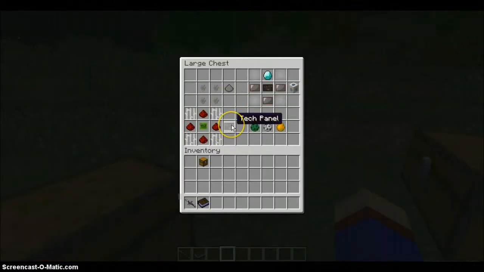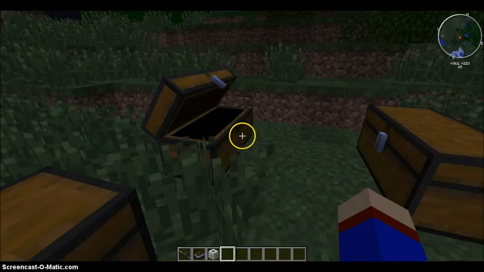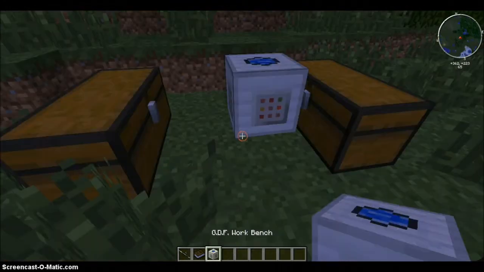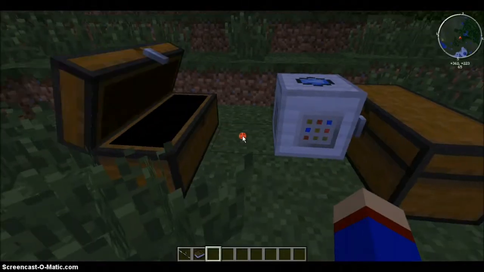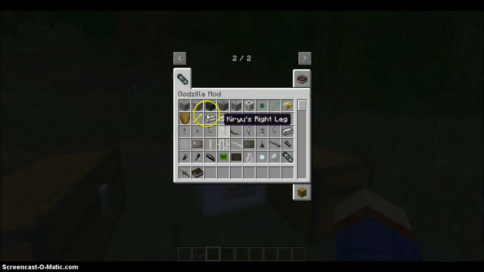To make this end, right here we have the tech panel, and to make that you're going to need 4 aluminum frames, 4 redstone, and 1 microchip in the middle, and you can get the tech panel. And to make the GDF workbench, you're going to need 1 diamond, 4 platinum plates, they're like super camouflaged, and 3 titanium plates, and 1 tech panel, and you can get the GDF workbench. Now, the GDF workbench, you place it, and I guess you can craft stuff. That is pretty cool. I don't know what you can craft with it, but it seems pretty awesome.